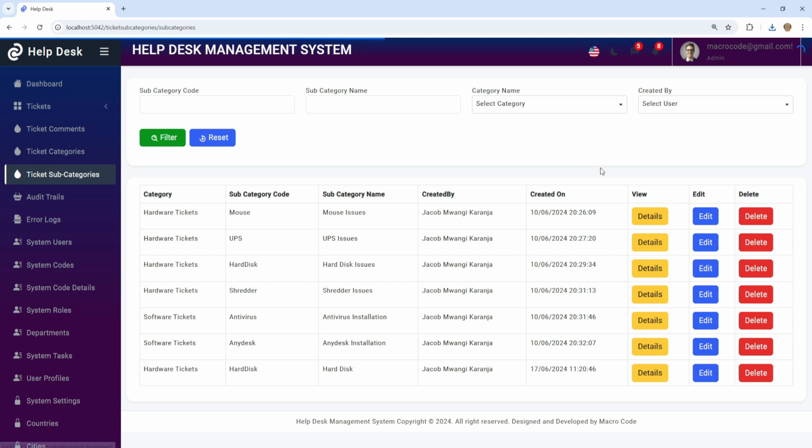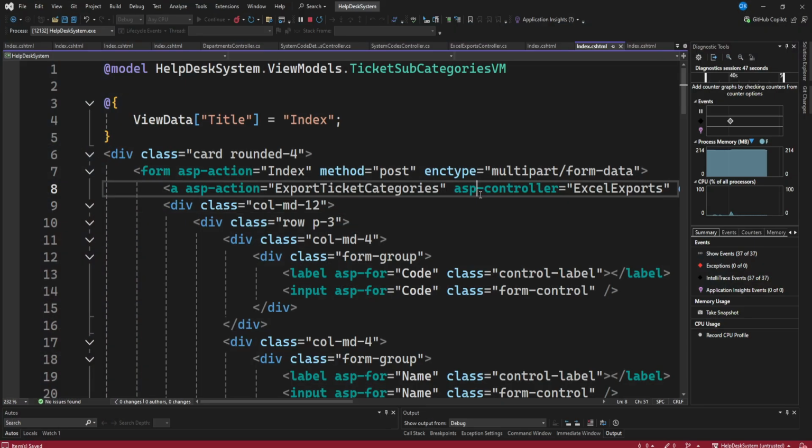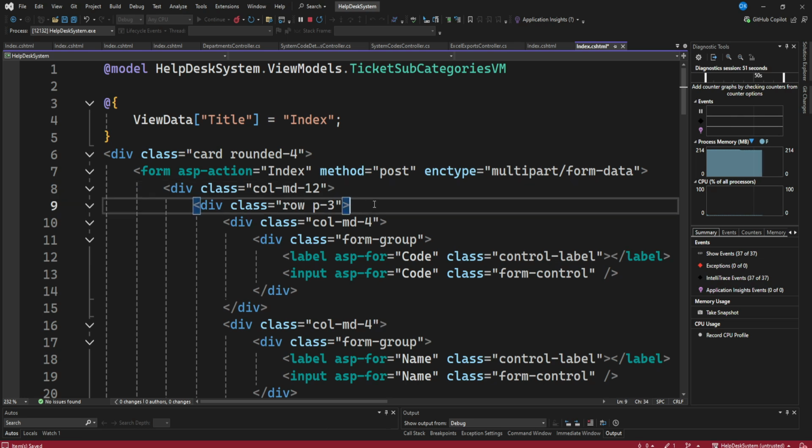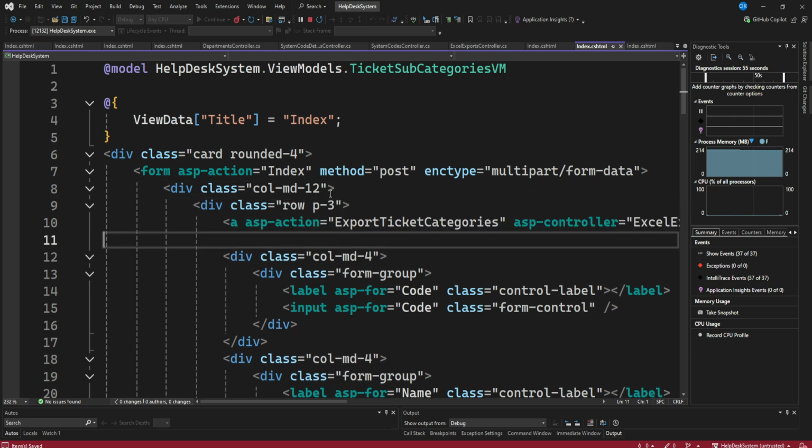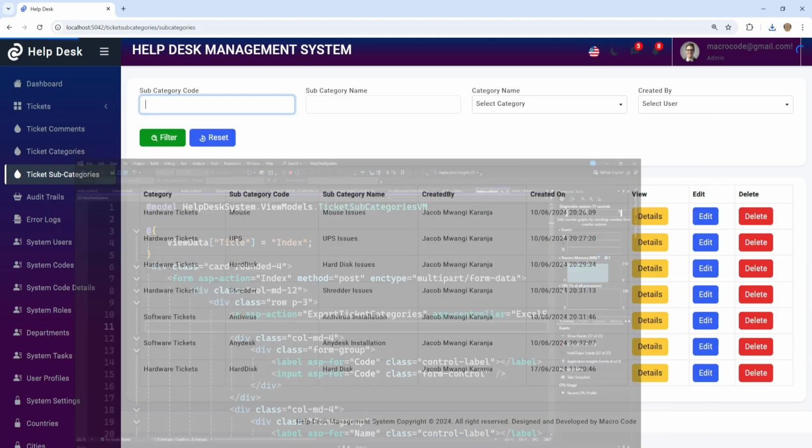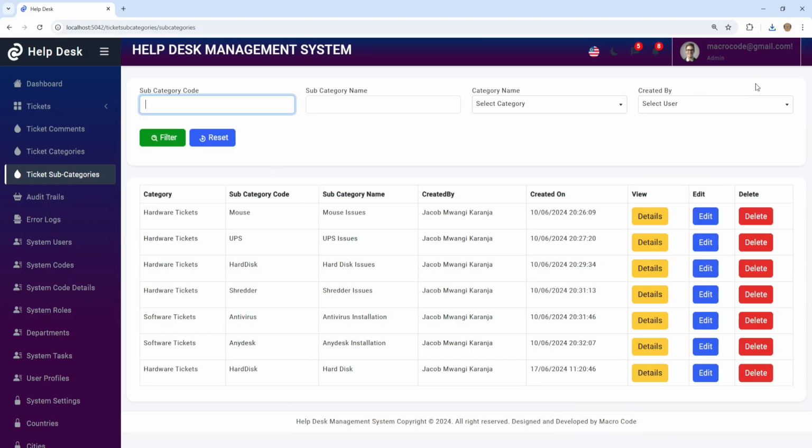But here, let's confirm. Yeah, I see. So our action here, we should actually have it here. So let me add it here. If I do that and update our application, we should be able to see the button somewhere here. Let's confirm. It's still not there. Yeah, I see.